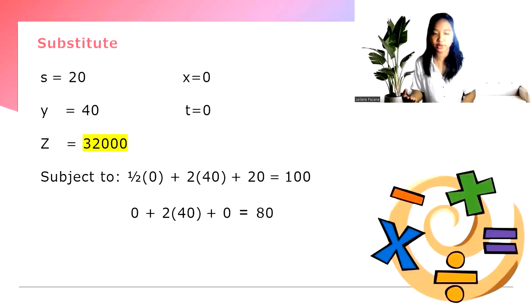And how do we interpret this result? So to interpret that, the Donny's Car Wash can achieve the maximum profit of 32,000 if it will have the customer of 40 cars, no motorcycles because X is 0, and there will be unused hours, 20 for our first department. So that's 20 hours unused out of 100, while 80 will be used, and that's the maximum profit for that. So now, that is the whole method of Simplex maximization method by using the less than symbol.